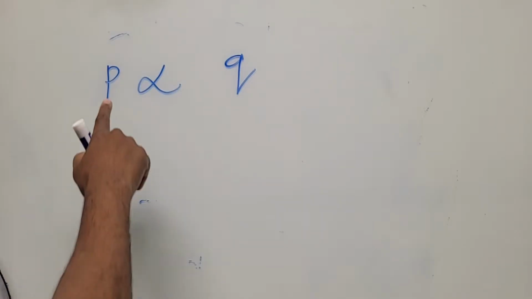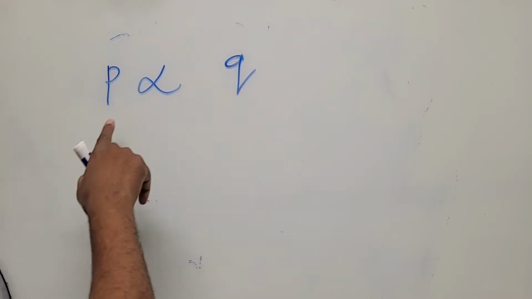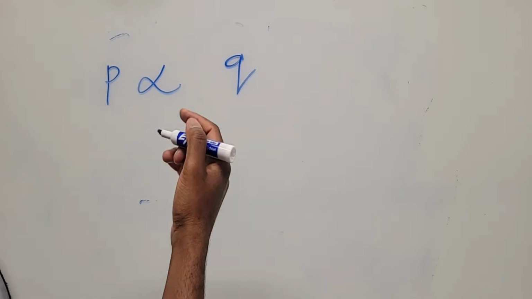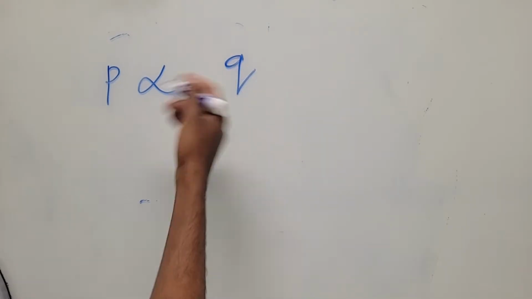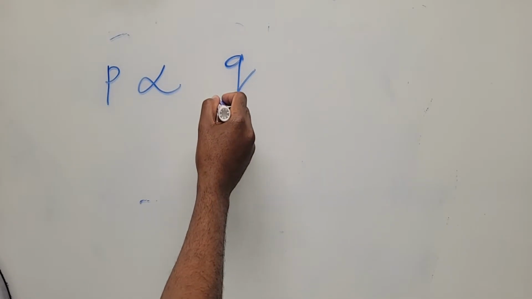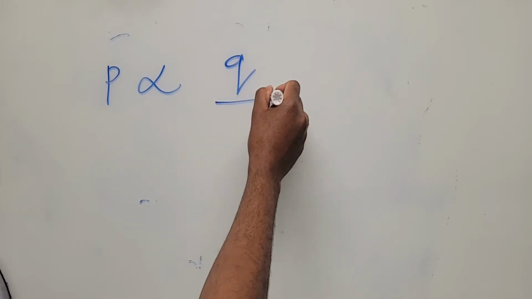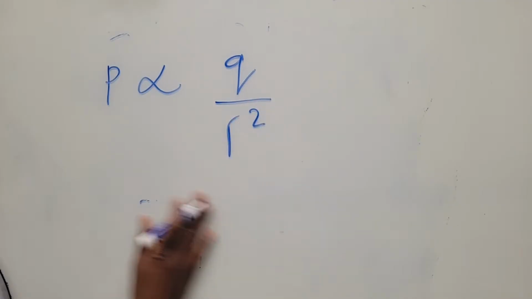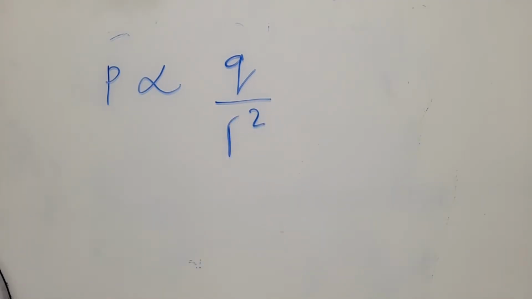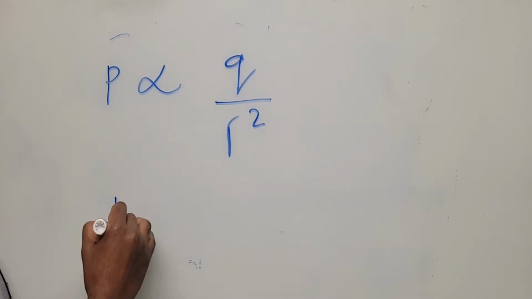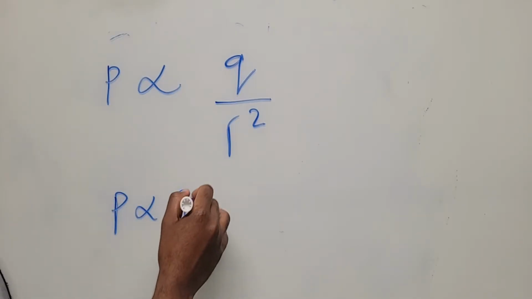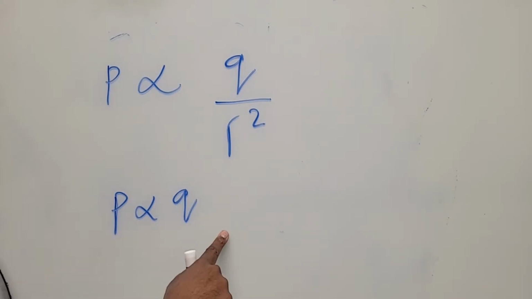Ooh. So P varies as Q, so that is just direct variation. Then because of the inverse, right? It also varies inversely as the square. So inversely it will be divided by R squared. Okay? So let me come again, right? If they say P varies as Q, that is just P varies as Q, like directly. But if they say P varies inversely, meaning that it is going to be 1 over R squared. Okay?